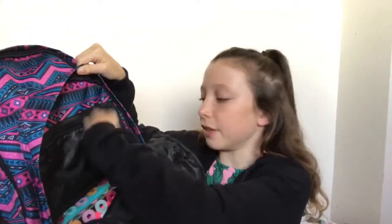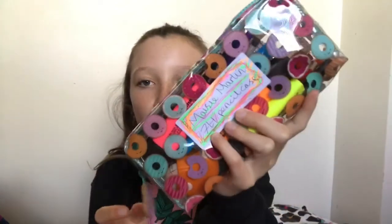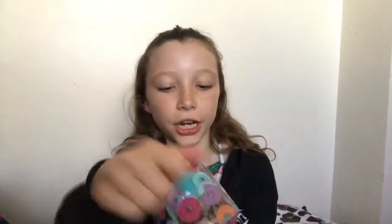And then there's this pocket that goes around here, and I'm just gonna go inside there. So this just has one thing in. It's got a zip one across here, a little pocket down there, and then another little mesh pocket down there. So it's quite a few pockets, but in here I literally just have my pencil case, which I've written my name on just so people don't steal it. If you haven't seen my what's in my pencil case, go watch it, it's really good.